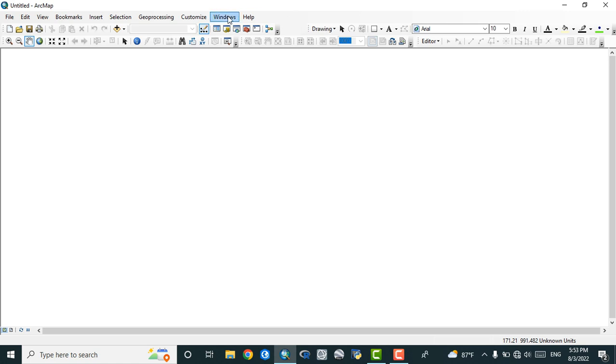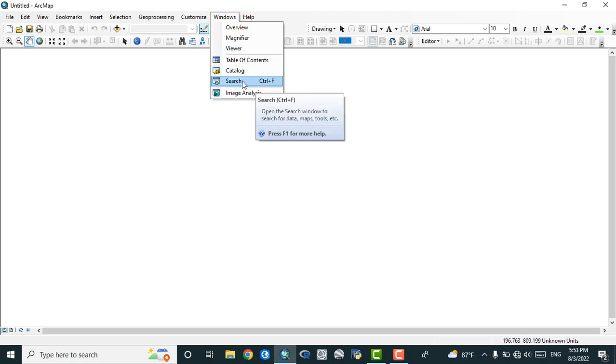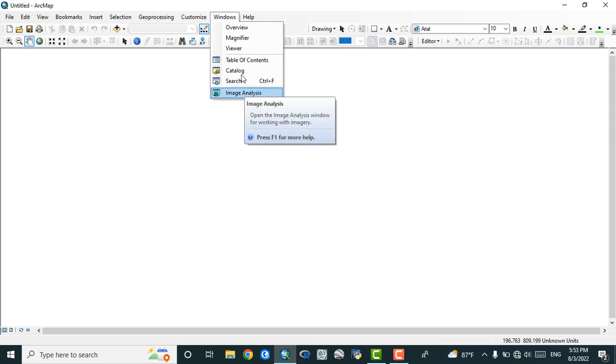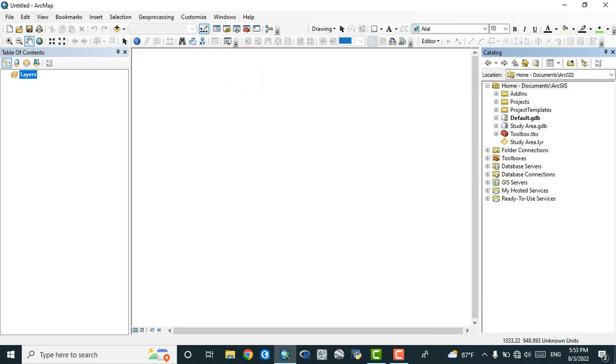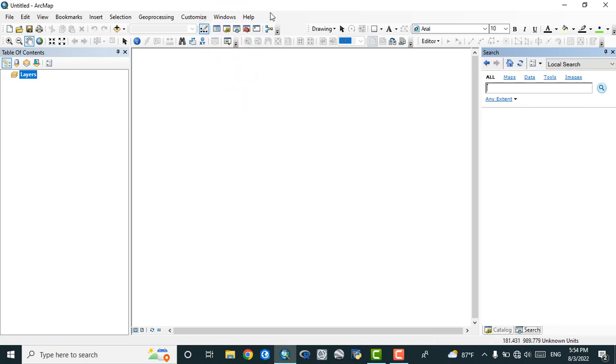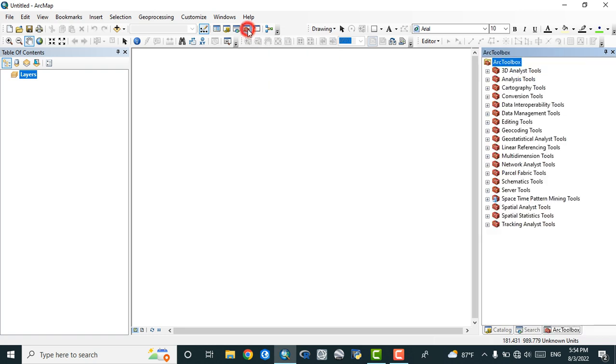So for example, you can add your table of content, your catalog, and your search from here. If you don't have them here, for example, you can add catalog here and table of content here and search menu here. And also we have toolboxes here.